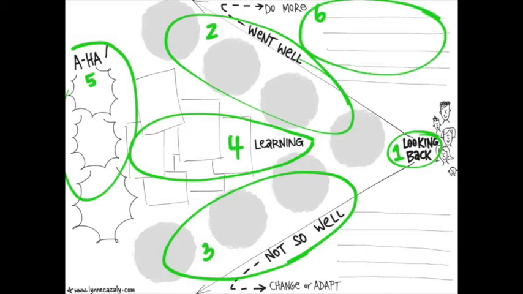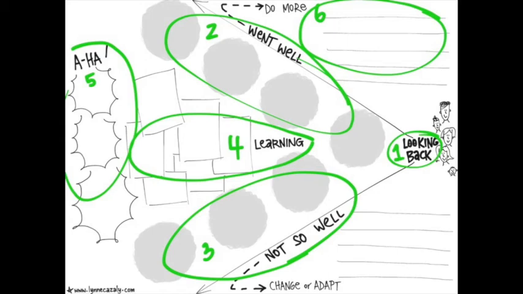Now it's time to look at the other stages of what went well. So up the top of the template, the 6th thing to do, based on what worked well and what we've learned and what we've aha'd about, what do we need to do more of? What could we ramp up and keep going full steam with? You can write the ideas on some of the lines there. Now this forms the basis of a great to-do list or an action list for the future. It's like saying, we know this worked, let's keep doing it.